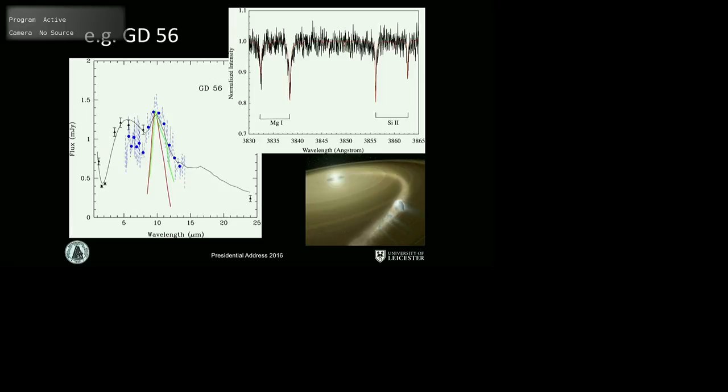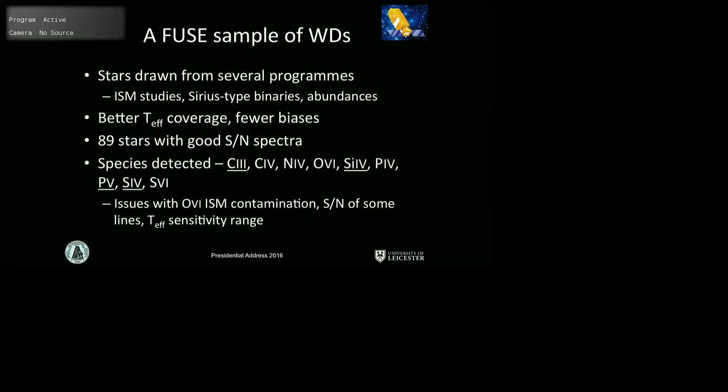So we started to build up some evidence that where you see infrared dust, you actually see metals absorbed by the atmosphere of the white dwarf. And the idea started to arise that maybe this material is being accreted onto the surfaces of the white dwarfs that we're observing. So we see the dust arriving in the atmosphere. Because it's a continuous resupply, it doesn't sink down as the white dwarf cools.